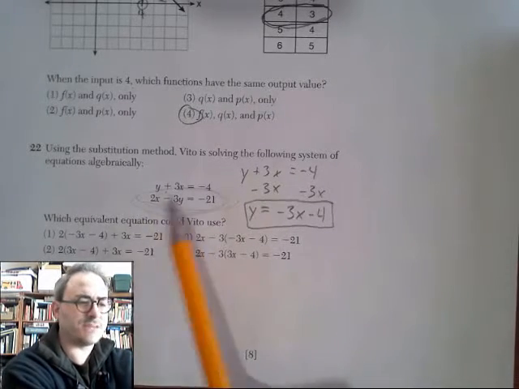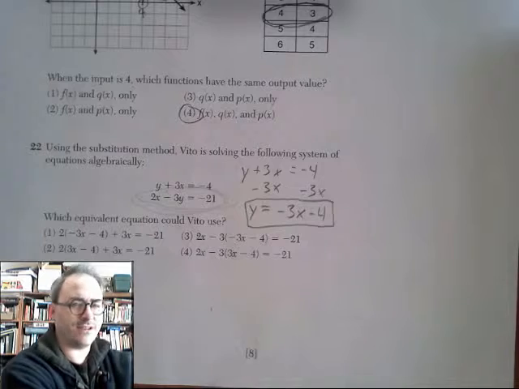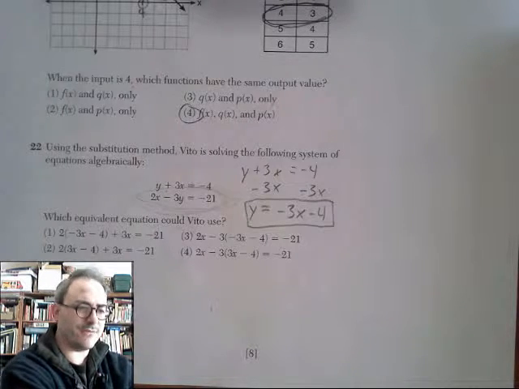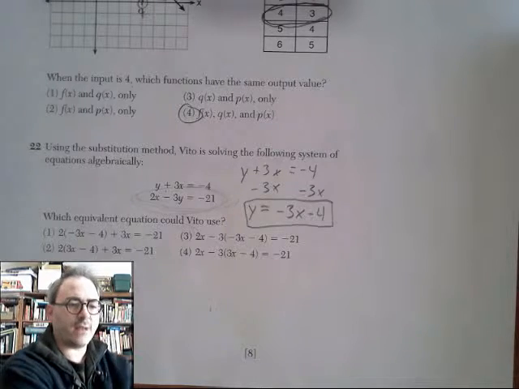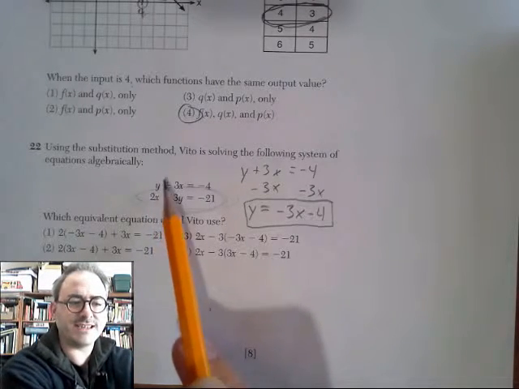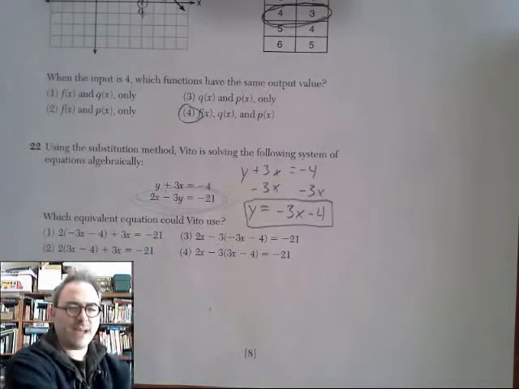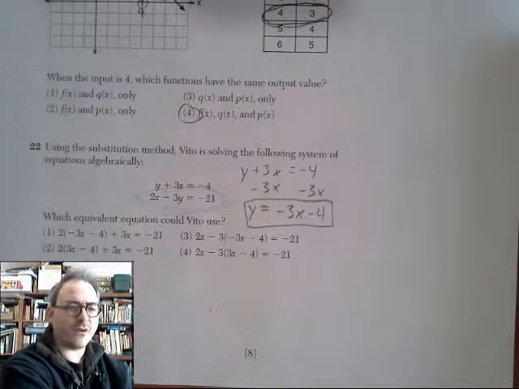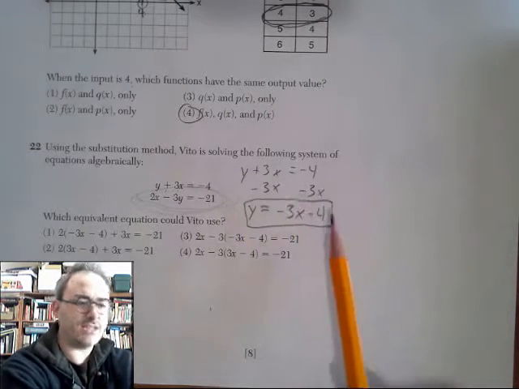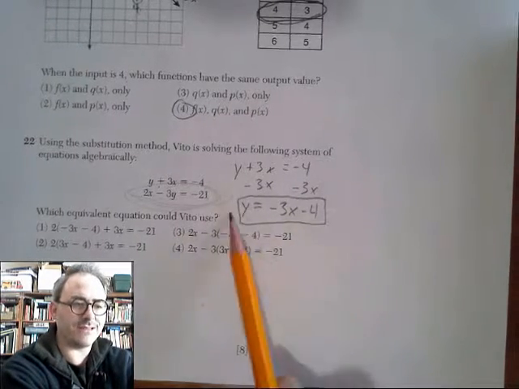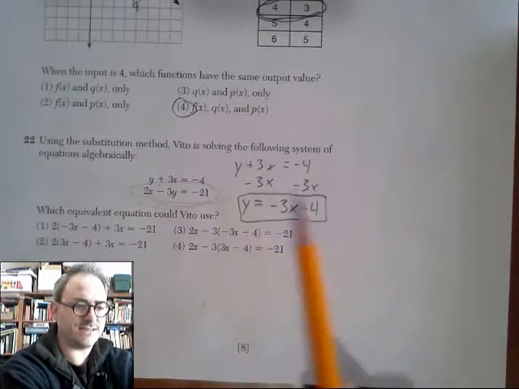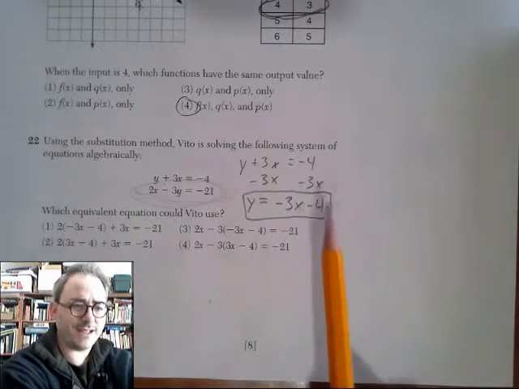And when I realized this was the base equation, given the options they're allowing me, then I realized I had to manipulate this top equation, and I realized that y was kind of by itself over here, which made that pretty easy to substitute for. So I knew I had to change this equation to this right here. I don't know of a better way to explain my thinking for why I did this. But once you get here, it's not too tough.